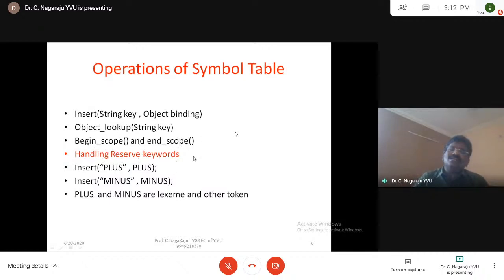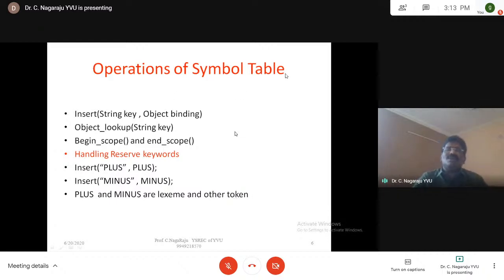So next, handling the reserved words or keywords. How to store the keywords? Directly, the keywords will be stored as they are. Suppose the plus sign is there, then plus will be written; plus is the token and the name of the identifier is also plus. Similarly minus and minus, or for loop and for. Whatever keywords we are using, without changing the name, automatically that will be stored in the values. Here the plus and minuses and other tokens are the leg jumps we can use.